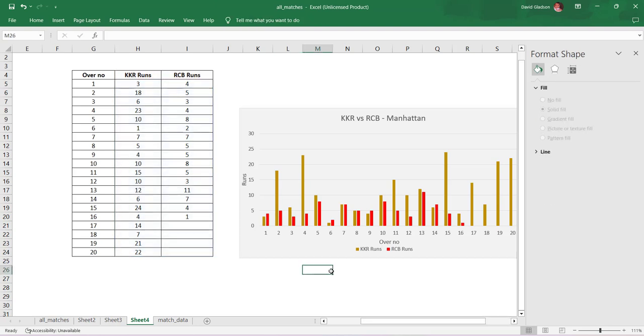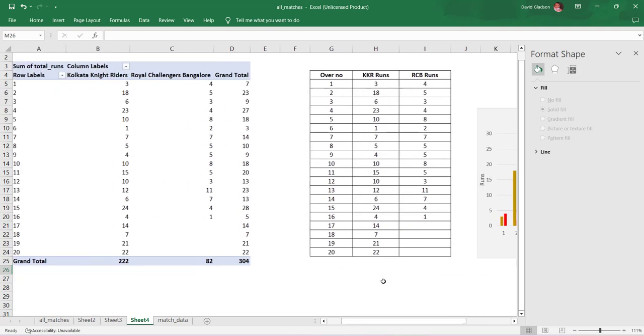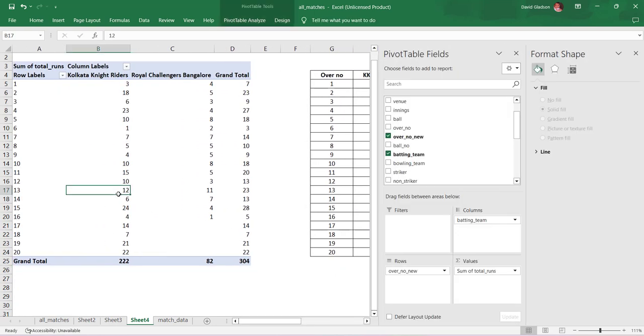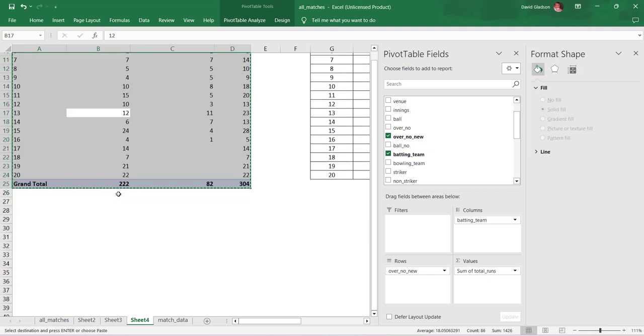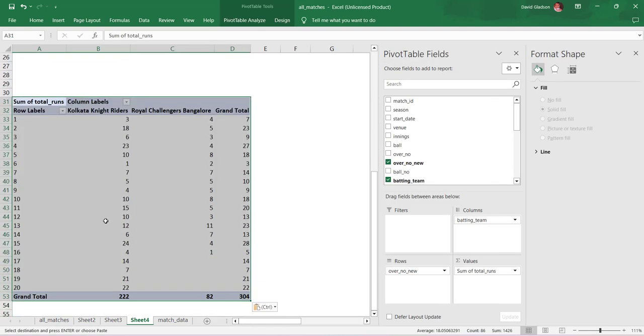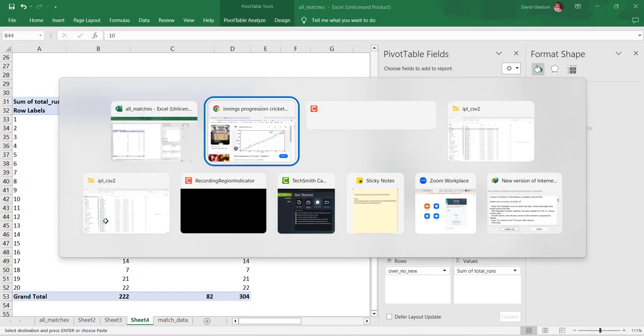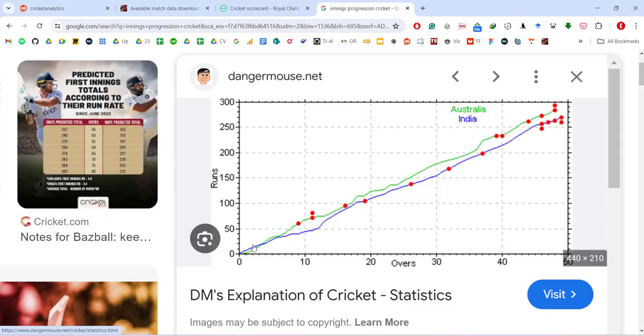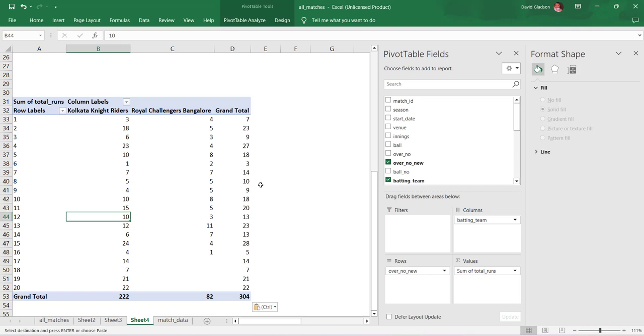But David, our thought was to create a worm chart. So where is our worm chart? I'm just coming to that. Now you don't have to create a new pivot table again. Copy this. We should not waste our resources, correct? If you observe this worm chart, it is basically cumulative runs, so runs added over time. Here also we need runs added over time.